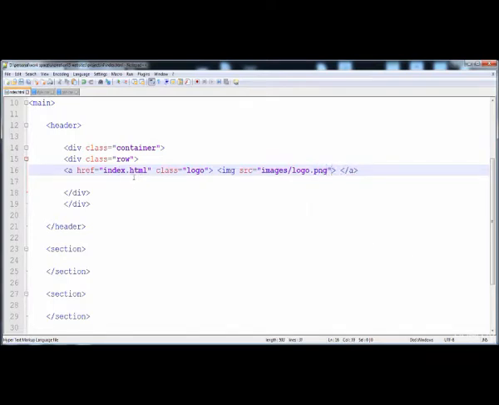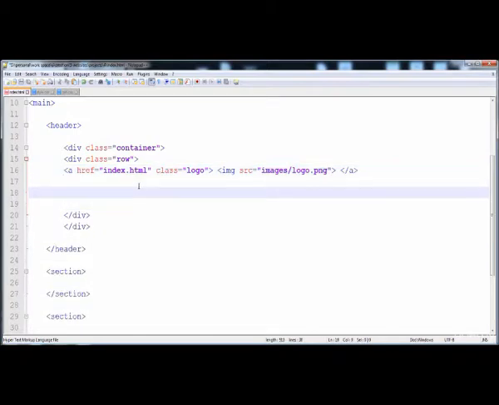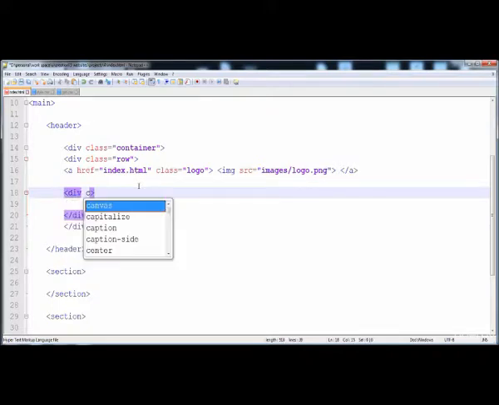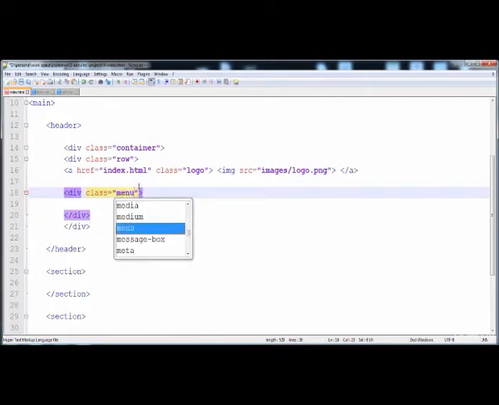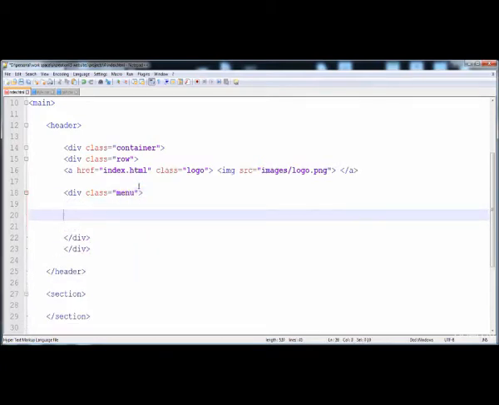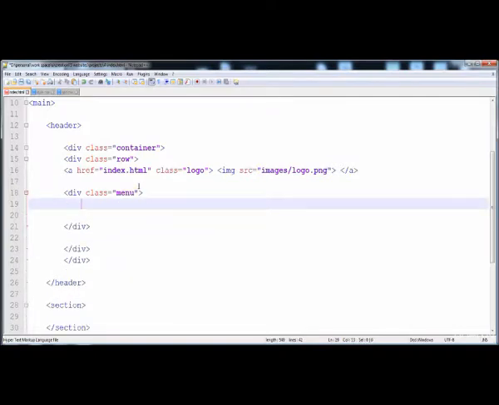So now the logo is inserted, and after this we have to create another div that contains the unordered list of the menu. Here is the class menu, and in between this, here is the UL.